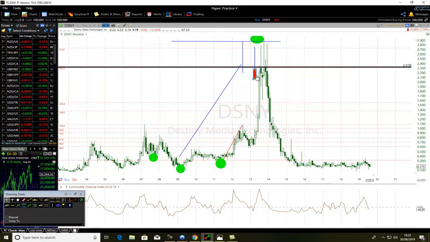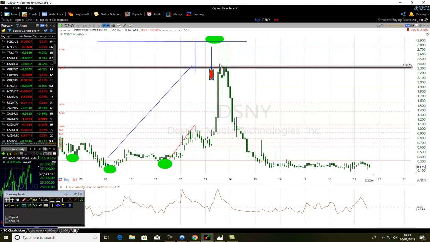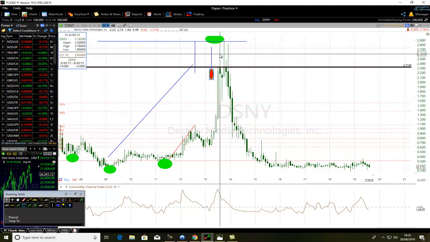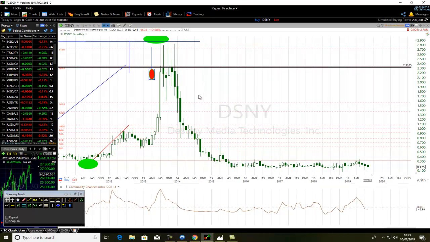So the pin bar that we are talking about was happening at what? A price target level. So I will be interested in this setup here, this pin bar after this one here. I will be very interested in that trade. So you can see that traders responded after the first pin bar at a target level. They sold it down, you see? They sold it down. You see, it went down all the way here.